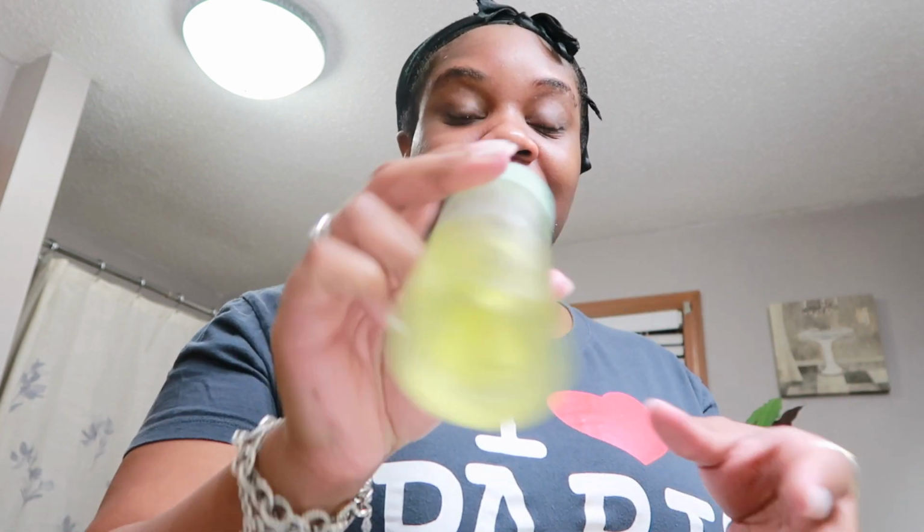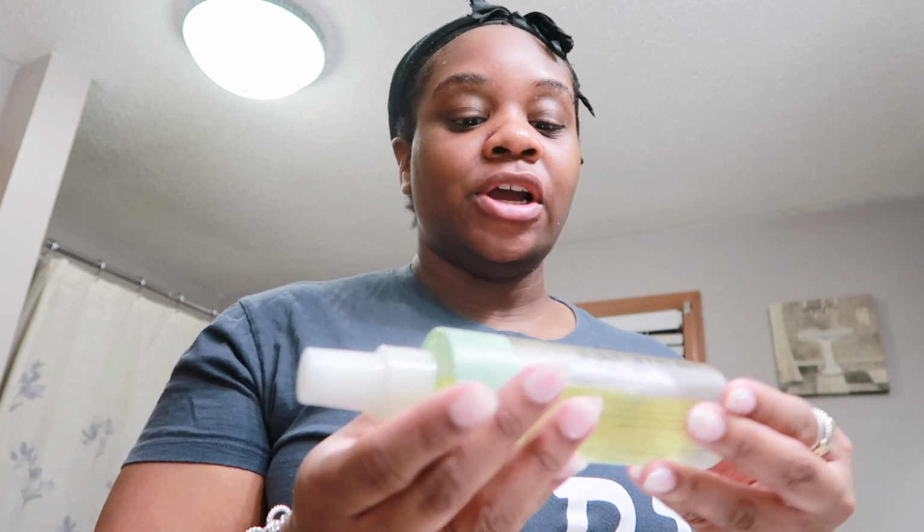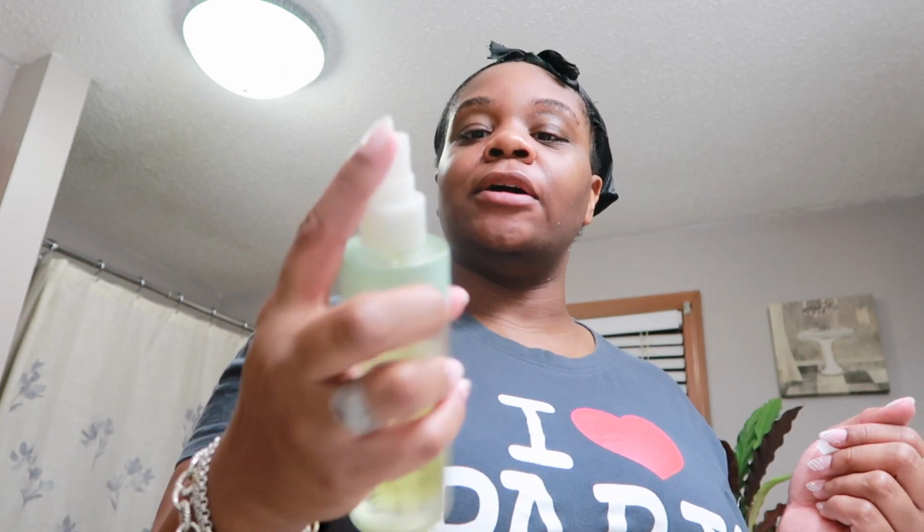I also like Indie Lee's Coq10 toner. It's a balance and refresh toner. Sometimes I'll spray it, like right now, just because I like the way it feels. I feel like the REN one is a little bit more stripping, and this, even though it's another toner, I feel like it hydrates. So I just like putting that on as well. My skin did sort of dry down, so I'm putting a little moisture back on, because you should be putting serums and anything else on your face when it's still a little damp. I went to the bathroom and my face dried down, and this can be a little drying for me, so that's why I like to spray that on.